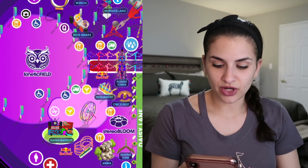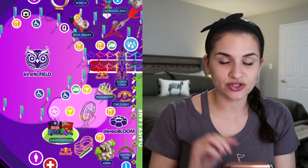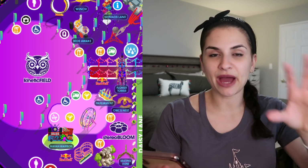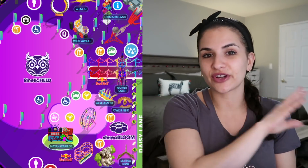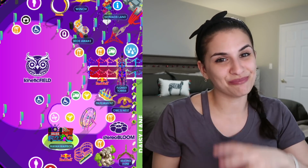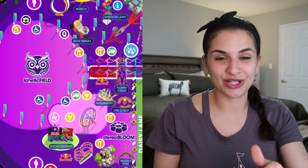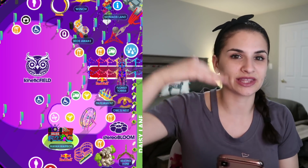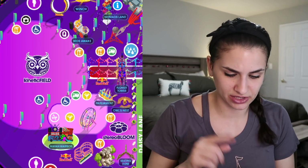Okay, so Kinetic Field, obviously around there you've got a couple bars. There's a really big VIP area there if you guys are doing VIP like I am. There's a nice big Ferris wheel down at the bottom. Bathrooms are buried at either ends of Kinetic Field. I use these pretty frequently when I am at main stage, but you don't realize how big this festival is. It looks like they're close, but they're really tucked in the corner. The one all the way at the top of Kinetic Field is an easier one to get to.